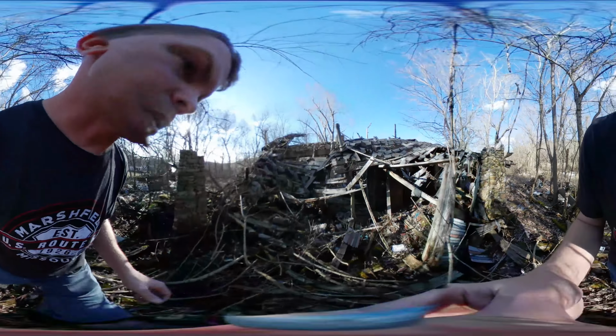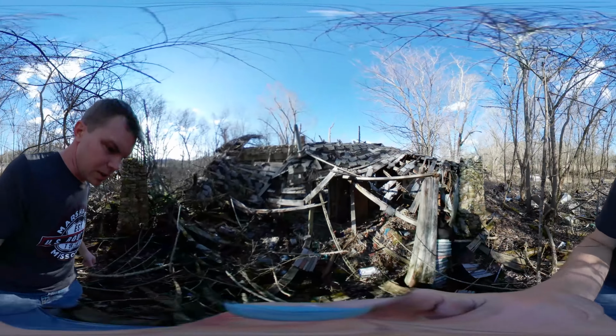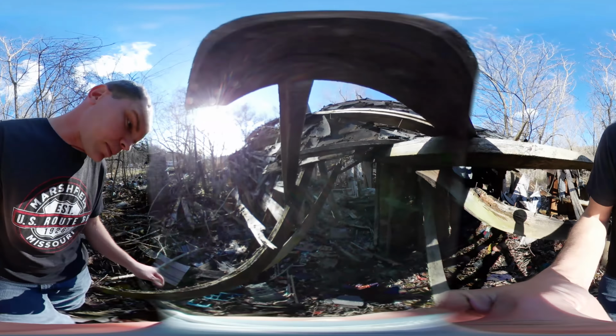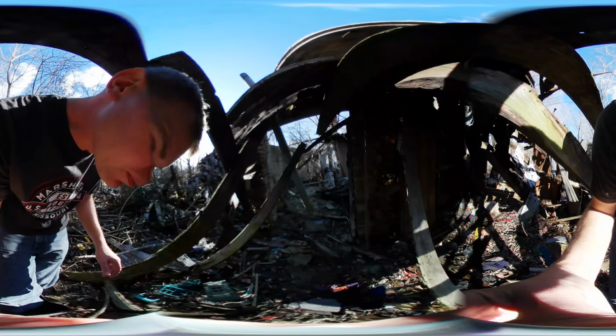I'm going to go ahead and try to go into the front. I went to the back last time. It had a basement, so I can't go all the way in because the basement's collapsed, or the main floor's collapsed into the basement. Looks like this area is on a slab. There's several rooms here. Maybe, I don't know. No, okay, we look pretty safe. This looks like it's on a slab. So again, the trash continues.